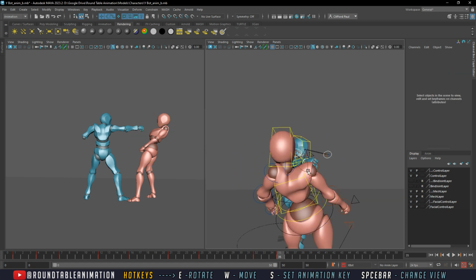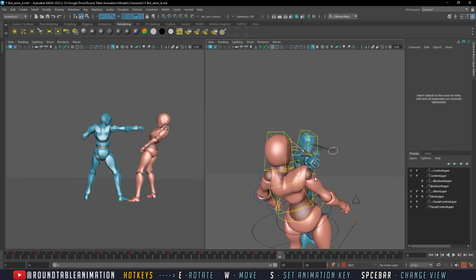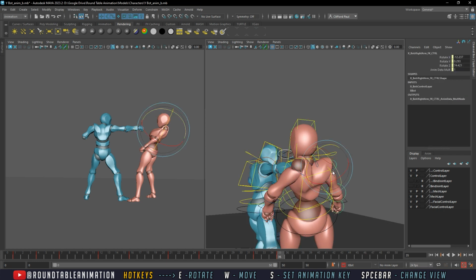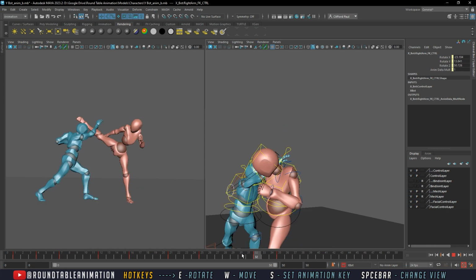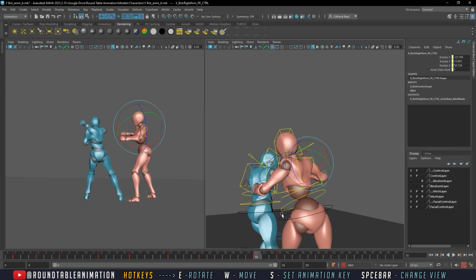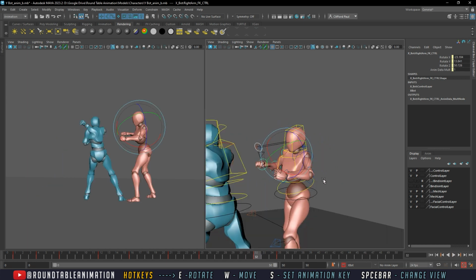Let's get the silhouette here. And I'm working on two poses at the same time, but they're kind of in tandem with each other. It's in our right pose.